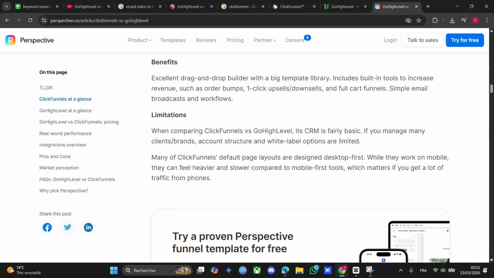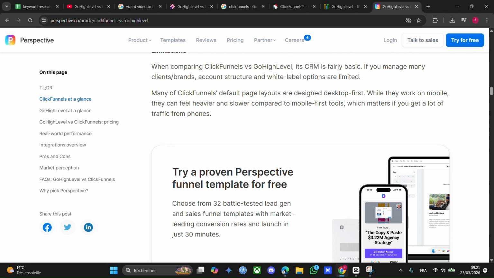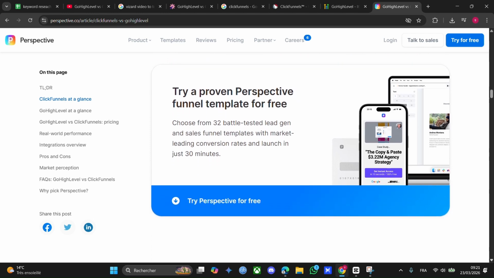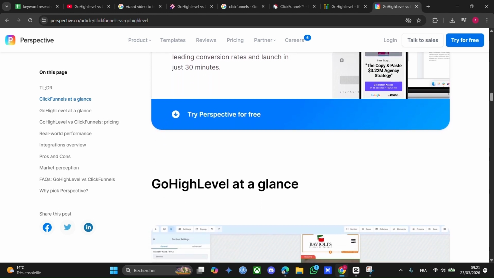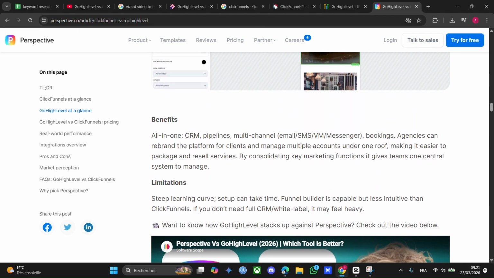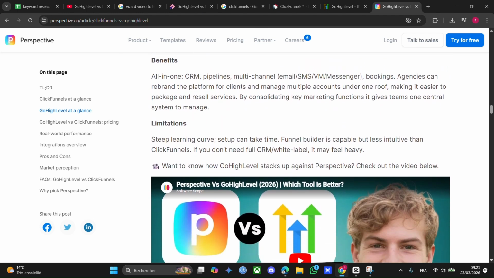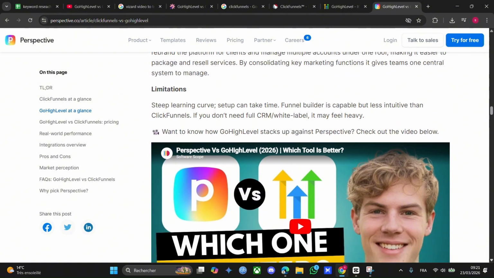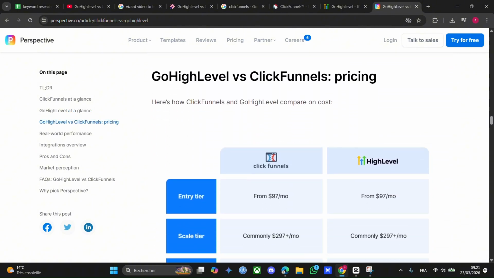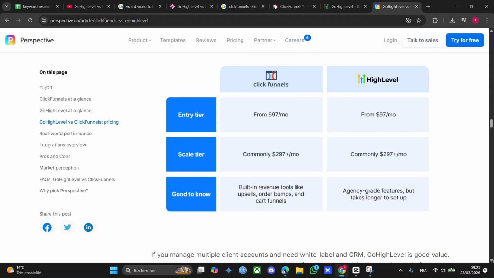For social media connections, GoHighLevel integrates with most major platforms, while ClickFunnels has fewer integration options. Both platforms are mobile-friendly, but GoHighLevel also provides a dedicated mobile app, which ClickFunnels does not. In training resources, ClickFunnels offers extensive courses and tutorials, including its well-known One Funnel Away challenge. GoHighLevel provides thorough documentation and a supportive user community instead.